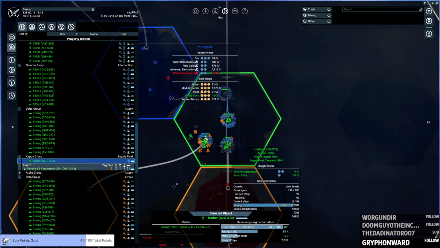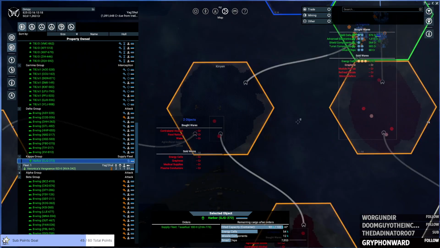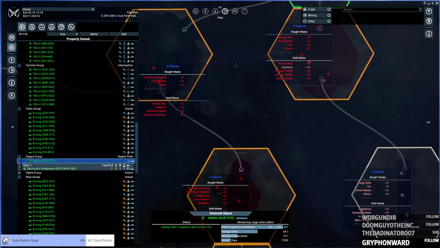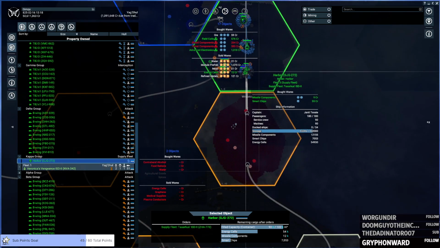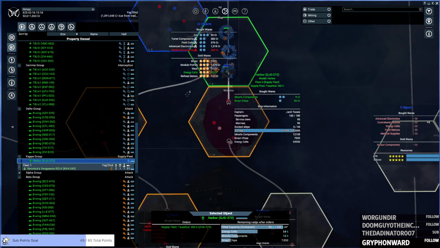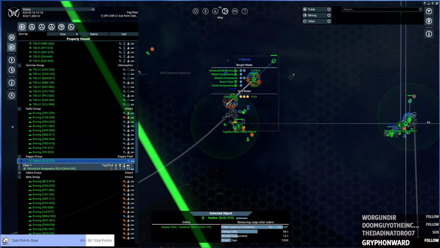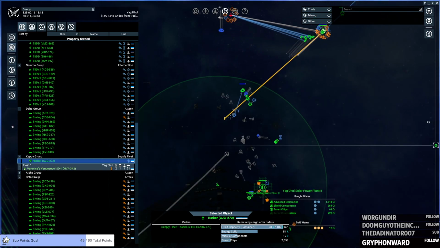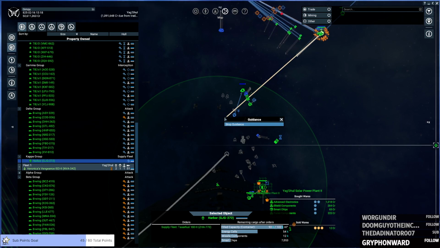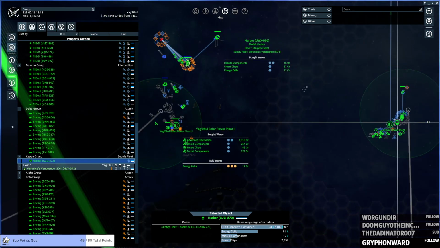Gate, there's nothing. Yeah, there's no minerals and stuff there. I definitely need to get something here. You're in for it. Kill that, and we'll go this way.